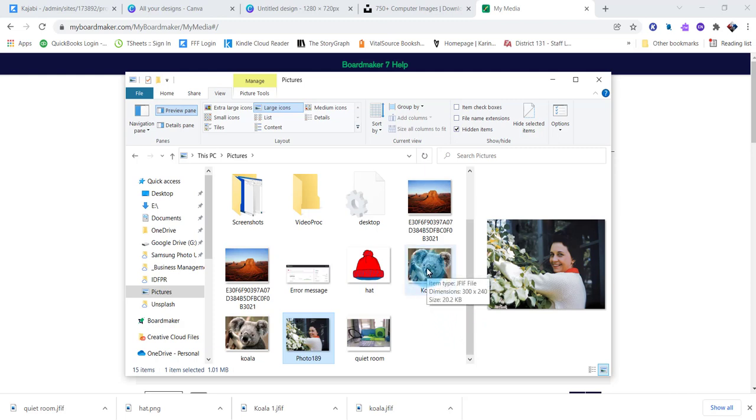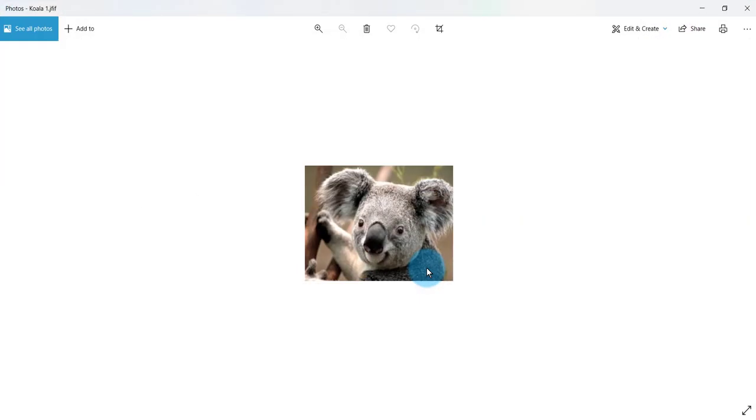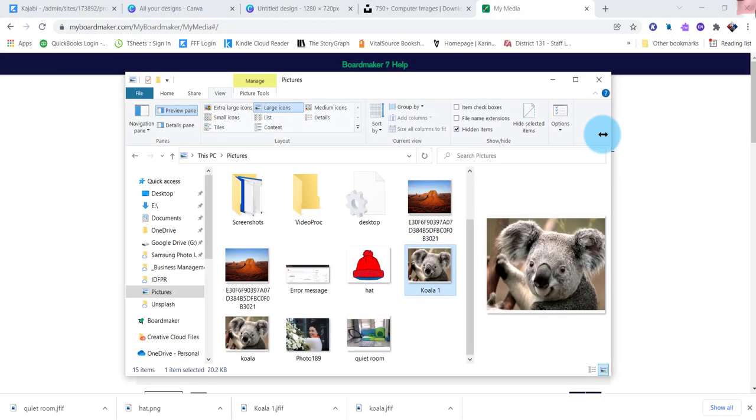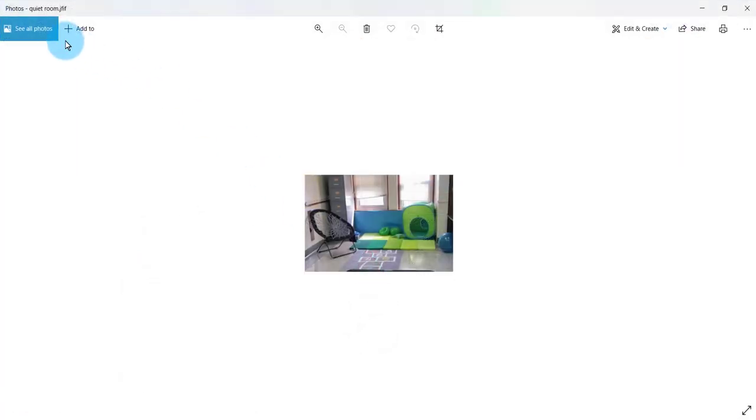Next step, open the picture that you want. Just double click it and it will open, typically, unless you've changed it, Microsoft Photos. So this is a built-in free Windows program. If yours doesn't open to this, you're going to have to find a different way to do this. But for most people, if you double click on a file in File Explorer, it's going to open it into My Photos.